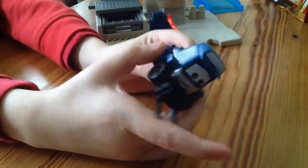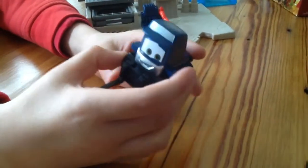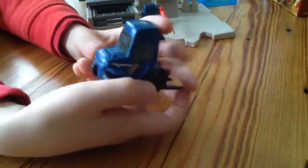He has some detailing. He's all blue all over him. He has a forklift. He has some wheels, and he's all plastic. And he has a window in the back.